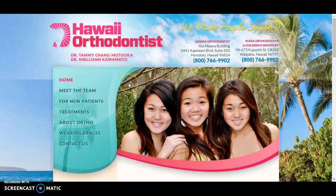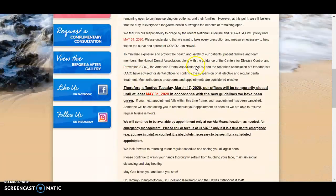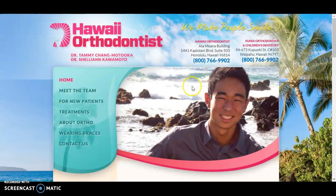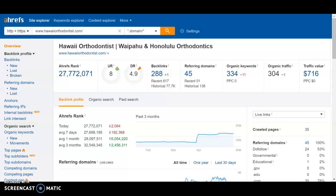Hawaii Orthodontist is the top organic competitor, so I looked at why they're ranking relatively high. Your website is honestly nicer design-wise than theirs, but they do have a fair amount of content on their homepage with good keywords included. I also threw them into Ahrefs — their UR rating is lower than yours, but their domain rating is higher, so their do-follow backlinks are giving them more power and helping their site rank higher. It does help a little that their domain name includes the word 'orthodontist,' but just having that word doesn't guarantee a high ranking — they still need proper backlink power, which they do have. Those are some quick SEO strategies I recommend. To learn more, visit www.mixdigitalmarketing.com. Thank you.